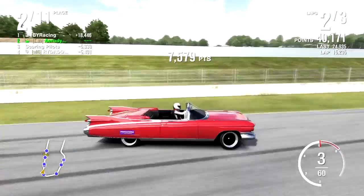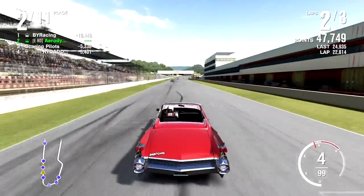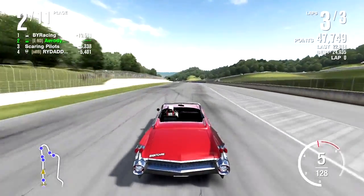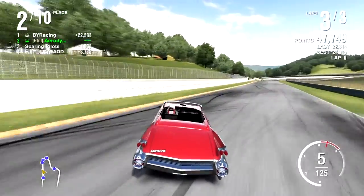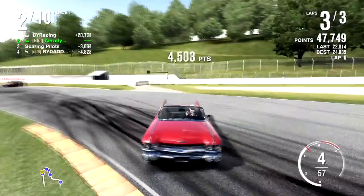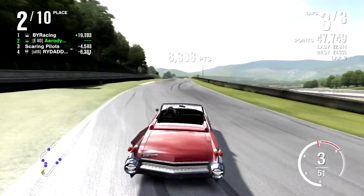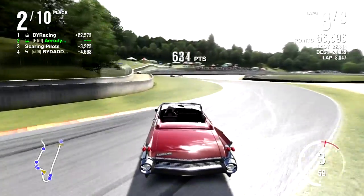First time I used this car, people in the lobby were just laughing — and it's not even bad, because it's still got lots of power. I think I've got like 670 horsepower in there, some ridiculous number. So it's got power, and because it's so soft it can stay sideways with no problem pulling a massive amount of angle. This car is no stranger to skids — I almost rolled it right there.